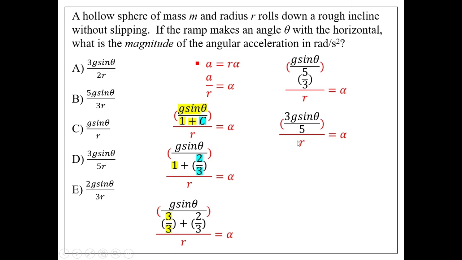Well, here's r by itself in the denominator. You can turn this into a fraction by simply saying r over 1. Therefore, you would multiply by the reciprocal of that, so it'd be 1 over r. Okay, so I just rewrote the term on the top as 3g sine theta over 5. But instead of dividing by r, you can now multiply by 1 over r. Well, 3g sine theta times 1 is the same term. 5 times r is 5r. So therefore, it would just be 3g sine theta divided by 5r.